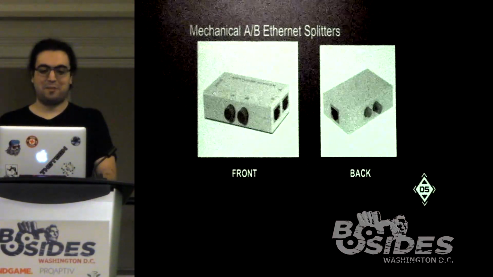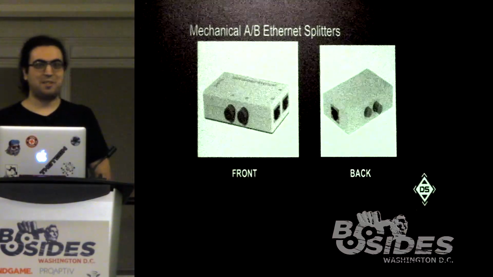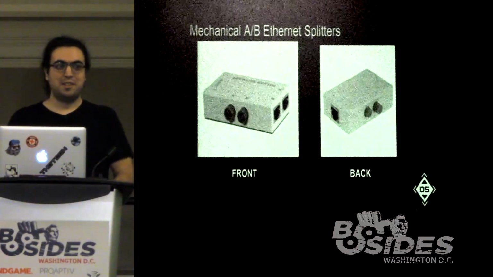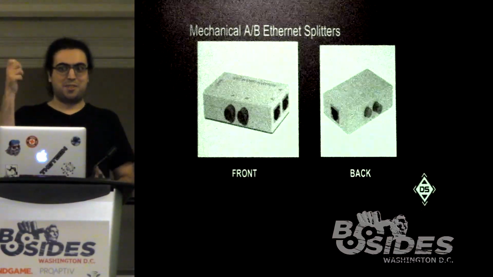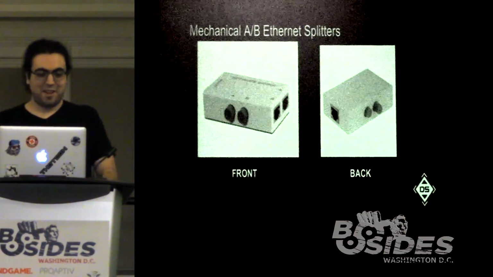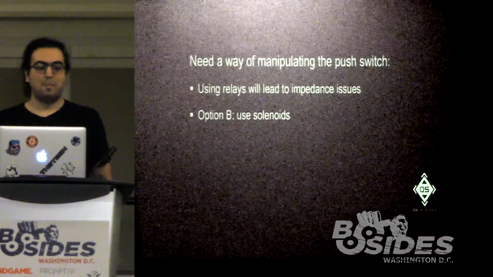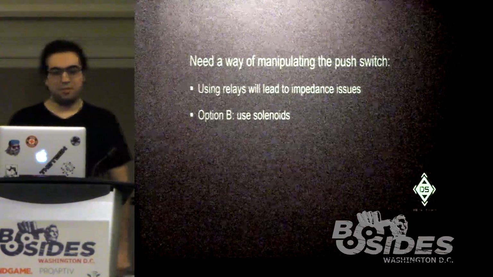That's a really rudimentary way of redirecting traffic. Of course, unless you want to have someone hide in a closet and then, on signal, just switch the traffic to the rogue device on the network you're attacking, you can't really just use these as they are. You have to find some way of manipulating the push switch. There are a couple ways you can go about this.